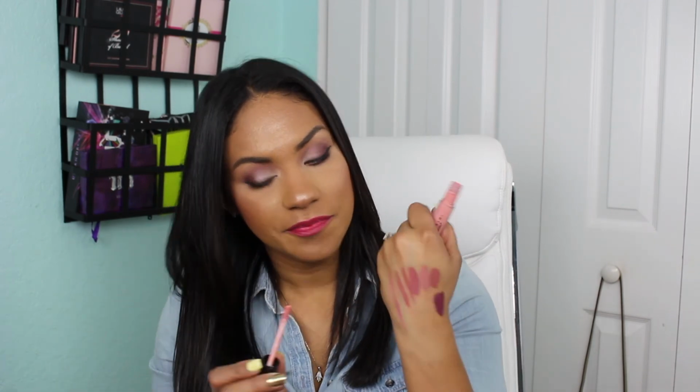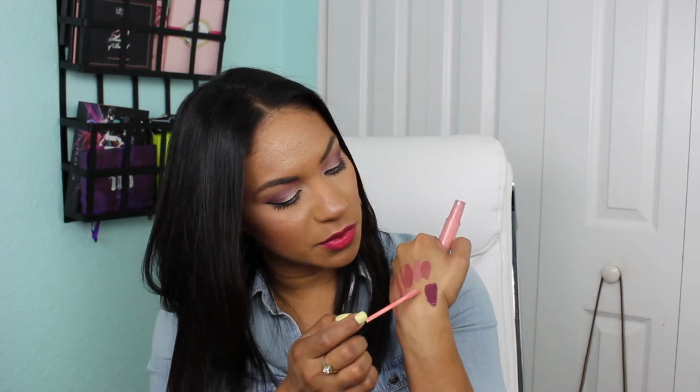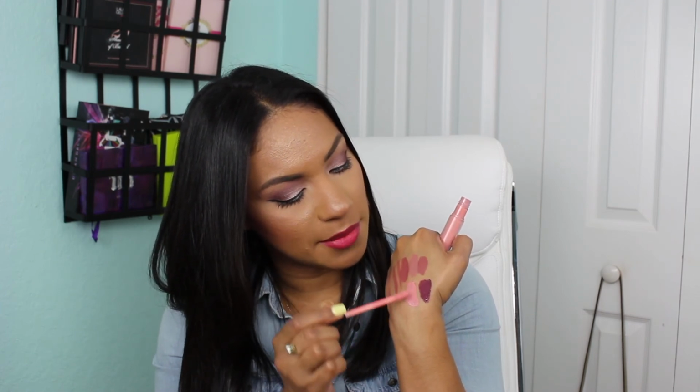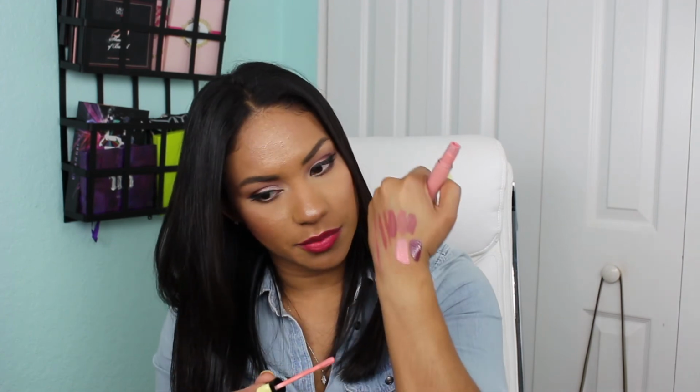Now, as far as my high-end choice, this is from Anastasia Beverly Hills. They make my favorite high-end lip glosses, and I love them. They smell so good as well. Oh, I love them. And this is in the color Dainty, and it looks very bright and very pink, but this is one of my favorite shades to mix on my lips with other colors to just mute them and make them a little bit more toned down, I would say, when they're a little bit too much.